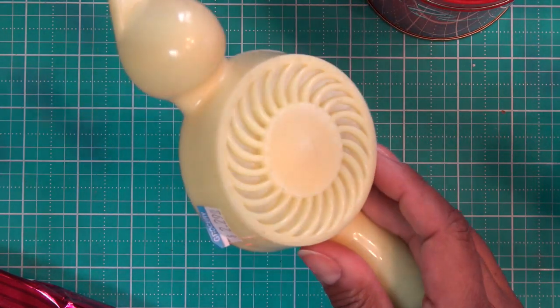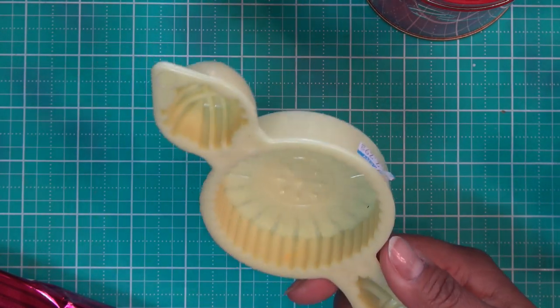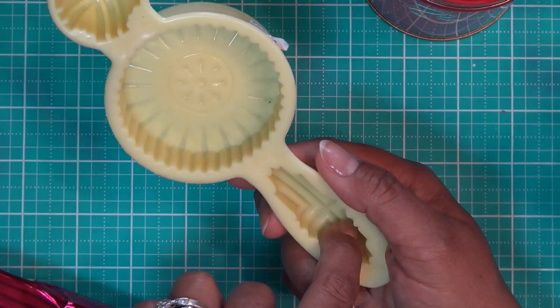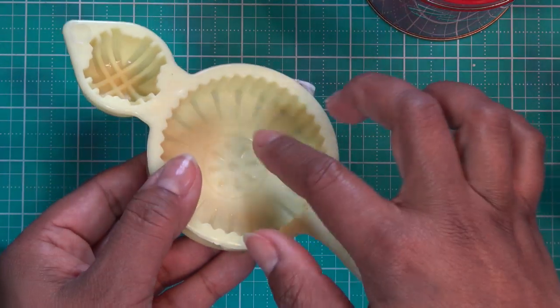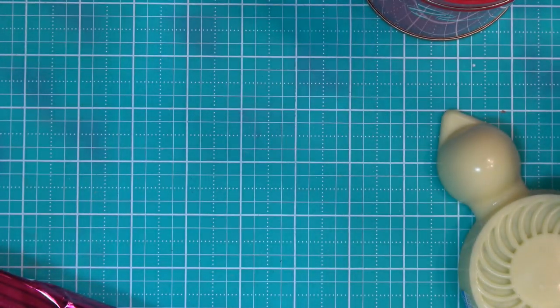Oh, one more mold, sorry. I forgot about this one. I tried different ones because this is a different material than even the other plastic one I got. And these little deeper ones are cool, and it has this cool shape here. And it's really nice and deep, this one. That's why I like that. I'm telling you, I'm gonna try them with shortbread, see what happens.